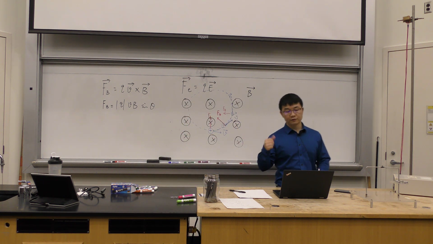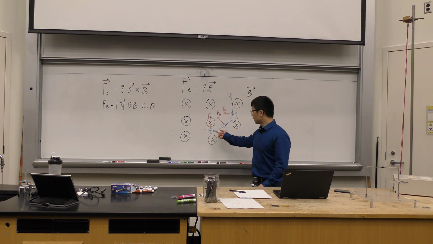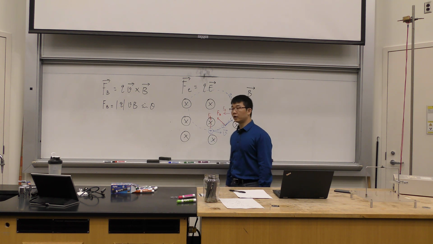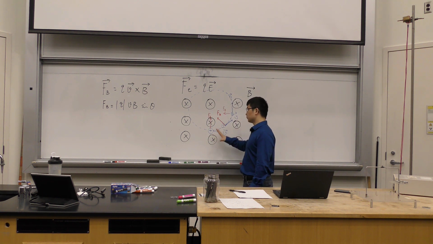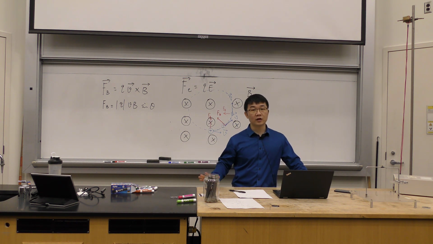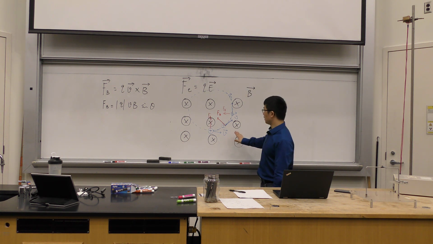So you can do the same thing if you replace this with a negative charge. The negative charge is going to feel a force down, so it's going to be moving also in that circle. Anyway, it doesn't really matter if it's a positive or negative charge. You use the right-hand rule, and you're going to find out that it's always going to be moving in a circle, and it's not going to change the circle, right? Because everything is going to be constant.